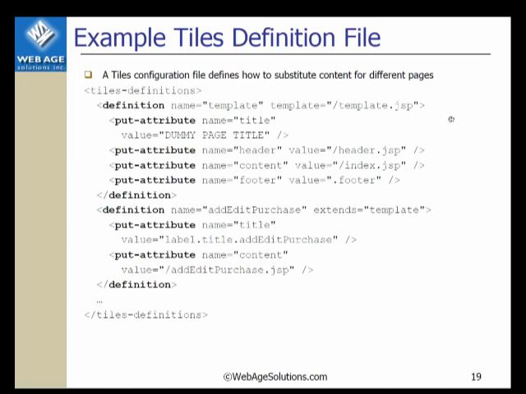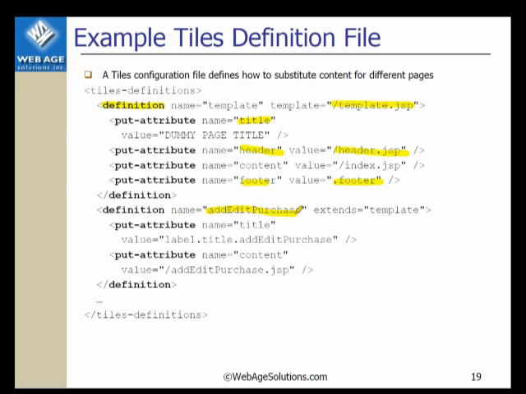Right? So if you look at a Tiles definition file, here's where you're going to have the different definitions, which basically translate into pages. Notice here you have a link to the template JSP that we saw on the last page. And because this is a template, these are kind of the defaults. Right? So the default header is going to be header.jsp. The default footer is going to be whatever you get back from .footer. Maybe that's a separate request that's sent to get the content of the footer. Now you have a second definition, added at purchase.